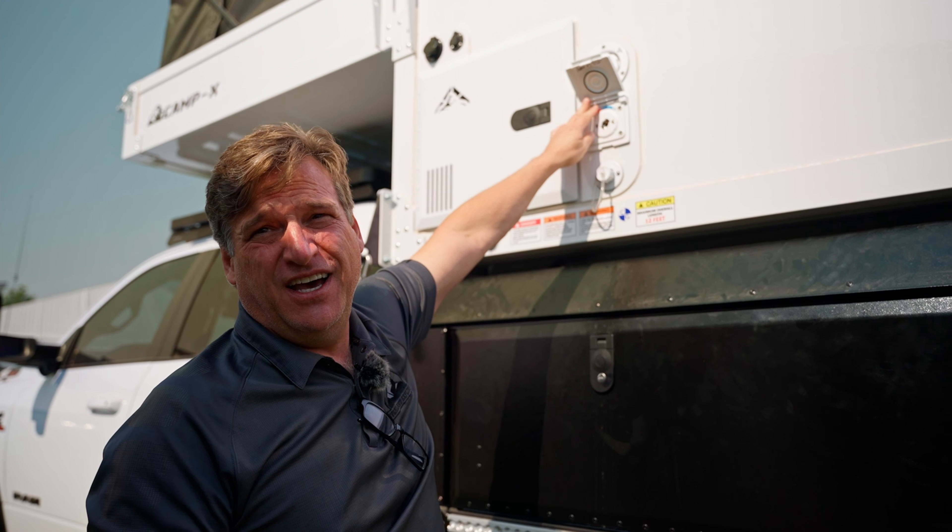These brackets you see up here are designed for an outdoor shower cube like the Alucab shower cube, Kinsman, or a number of different manufacturers. All the appliances we use in all our products are state of the art, the newest on the market, and most reliable as well. For heating water and heating the cabin air, we've gone with Truma — the Truma Vario heat and also the Truma AquaGo continuous hot water. The nice thing about the AquaGo is it is continuous, but it's also got a secondary comfort mode where it'll actually maintain a temperature for you, so you have instant hot water. There's a tiny reservoir of about 0.3 liters.